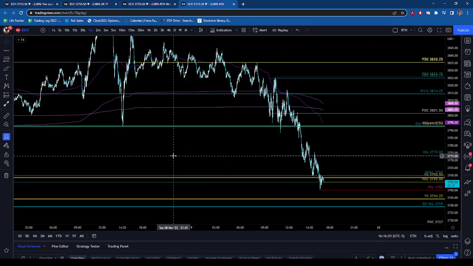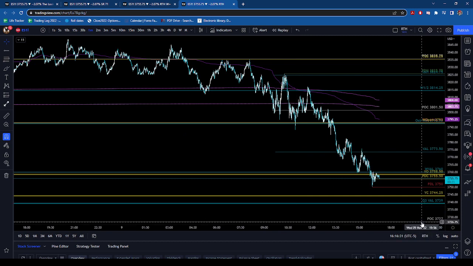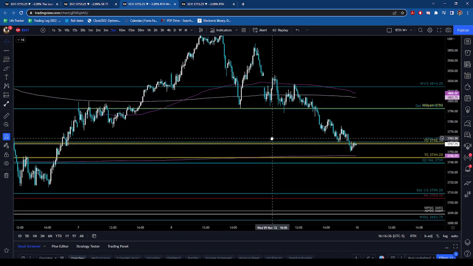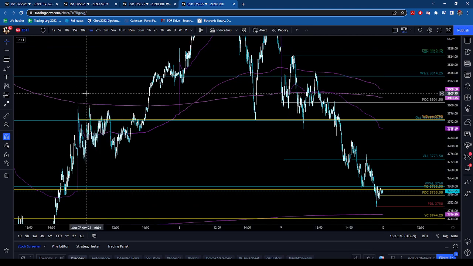We do that again on the daily time frame. This has been updated to use today's RTH numbers. Let's get rid of the extended trading hours, and those are both RTH as well. It's the same thing on this lower time frame. And again, let's get rid of this developing profile.